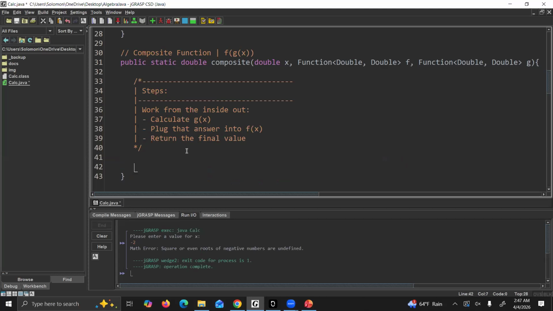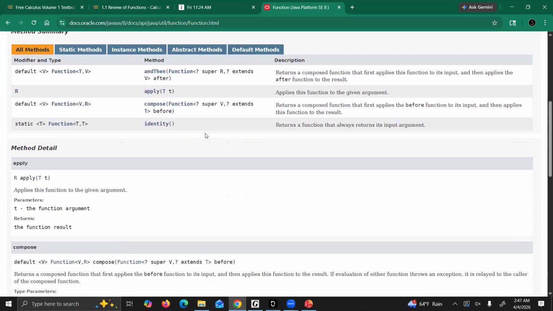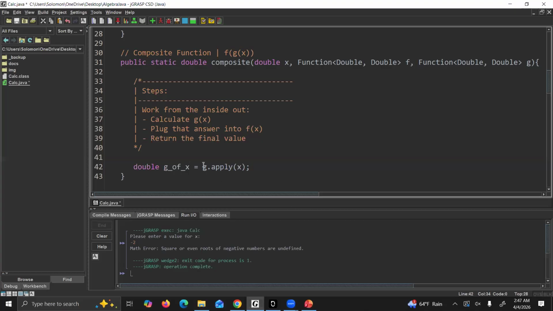Okay, so let's go ahead and do this. The first thing we'll do is create some double, and let's phonetically spell out g of x. And that is going to be equal to g dot apply x. And just going back to the documentation, there is actually a built-in method called apply. What it does is it invokes that particular method, in our case, g. All right.